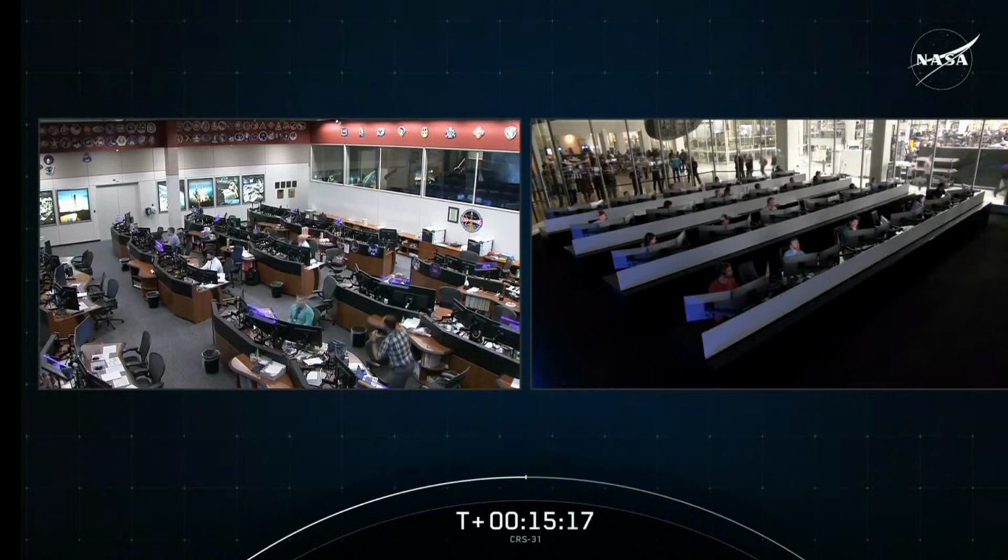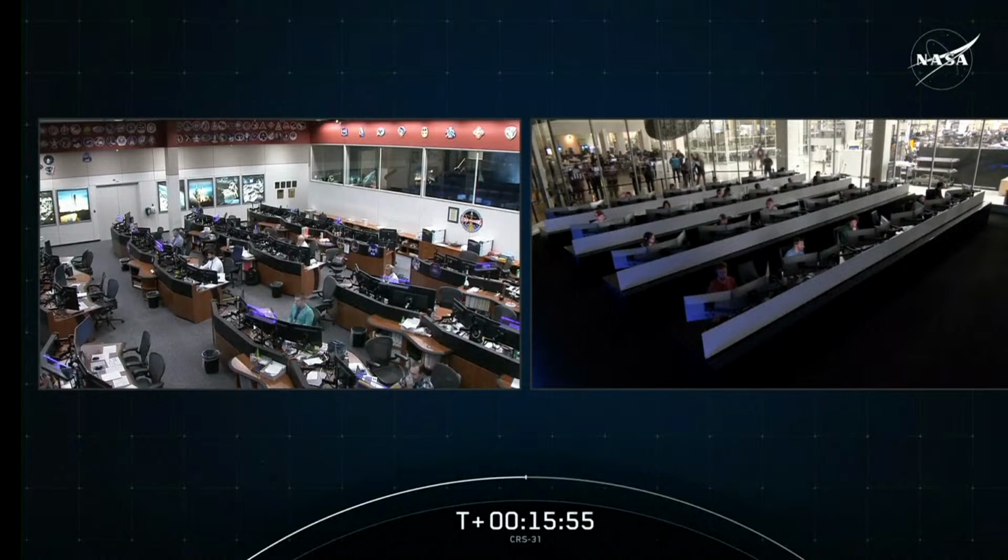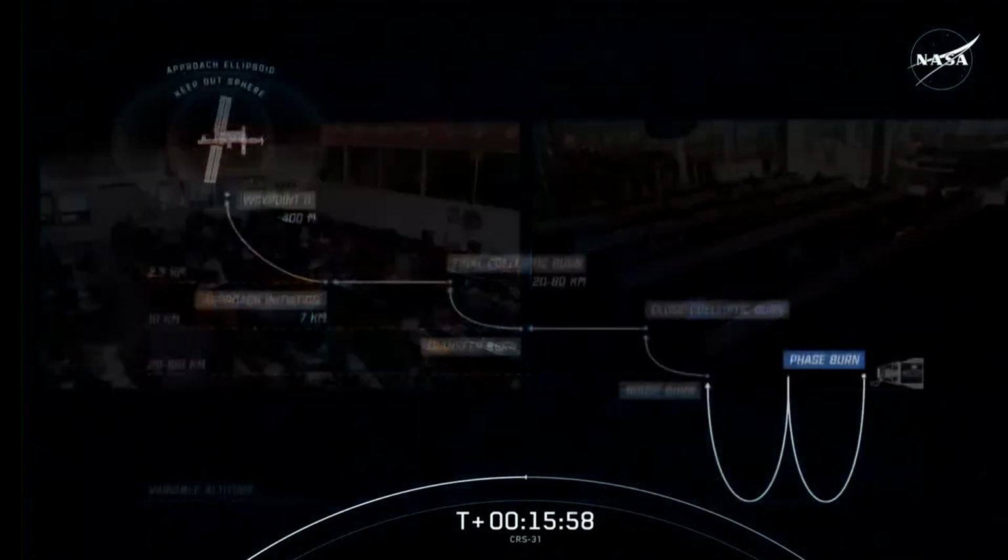Now, over the next several hours after liftoff, Dragon will execute a series of burns, which will gradually raise its orbit to align more closely with the station. And there are 5 major burns, or firings, of those Draco thrusters on Dragon that will bring the spacecraft close to station before we begin those final approach maneuvers. As we take a look inside the nose cone of Dragon as we speak, as the nose cap is opening right in front of us, continuing to watch the nose cone deploy again, exposing those forward bulkhead thrusters that will begin those 5 phasing burns for the spacecraft, and we will get video back as soon as possible.